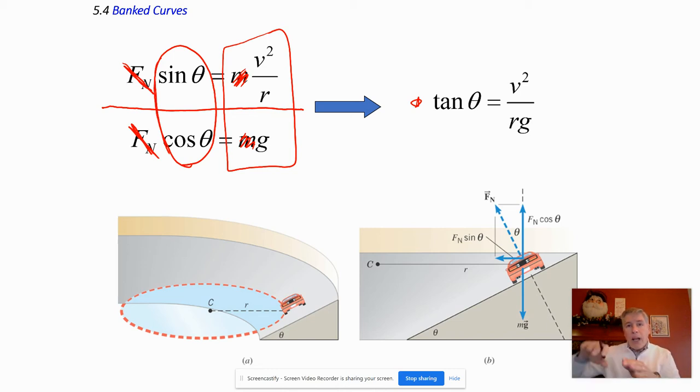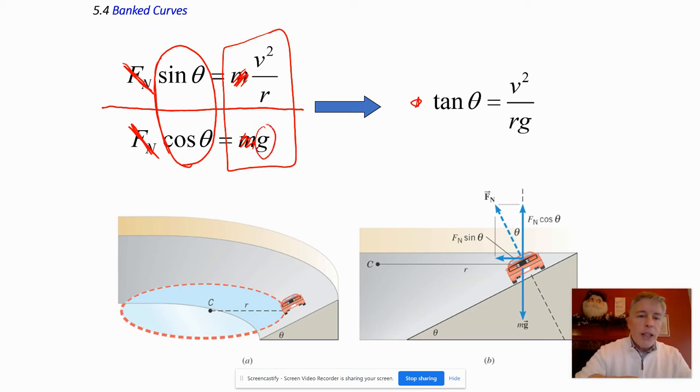But keep in mind that if you're on a banked curve or even on a flat curve, there is a possibility that you might tip over. And you see those signs about semis tipping over or SUVs tipping over because they're going too fast. That's a different situation, and we're ignoring that. We're going to get to it when we get into rotational motion. We'll talk about tipping and that idea.